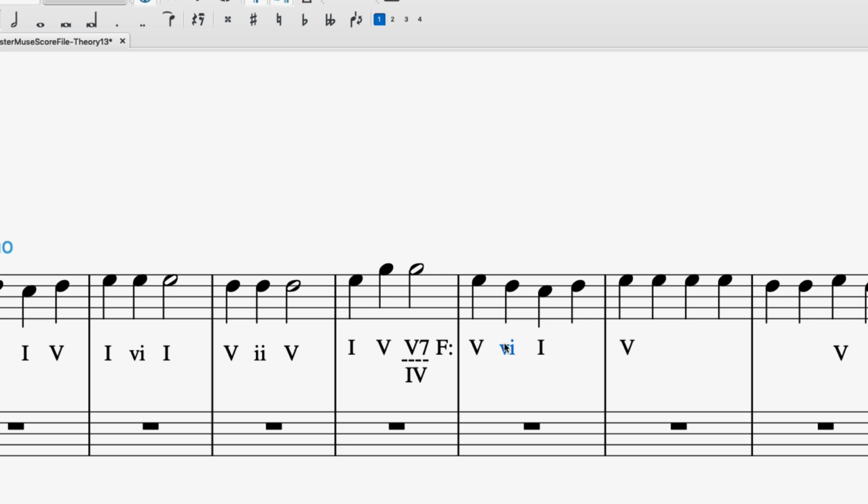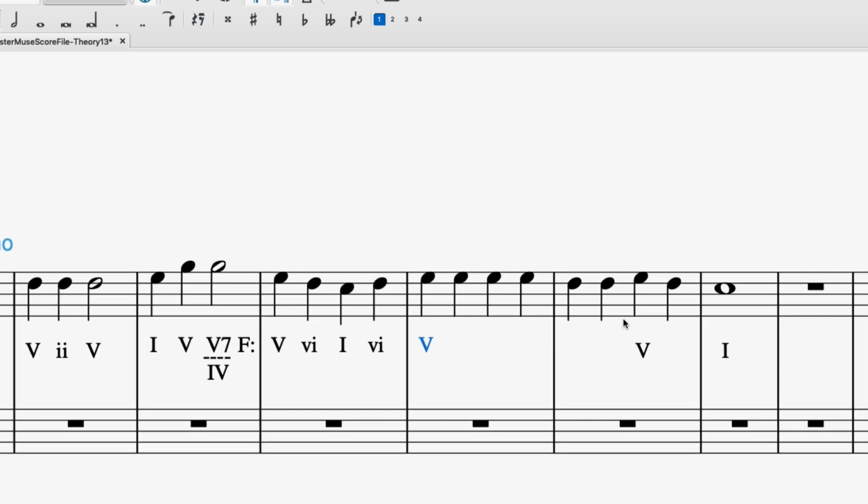And then 1. And then let's do another 6 here. 5. We're just going to do 5 this whole bar because we really need to establish the new key of F. Let's do 6 here, I guess. 6, 6, 5. 5, 6, 1 is not great. What else could I do here? I could do 4. It's going to make a plagal cadence at the end, which is not real strong. 4, 1 is a plagal cadence.